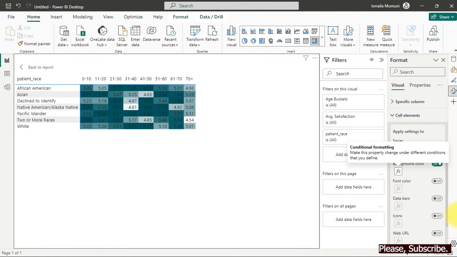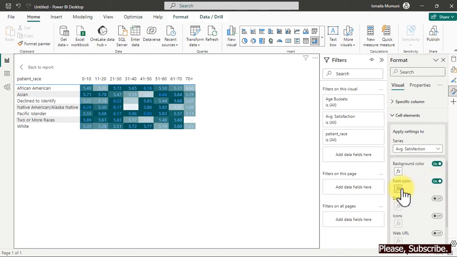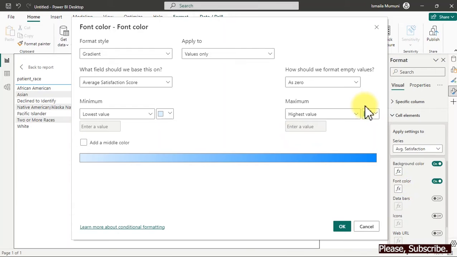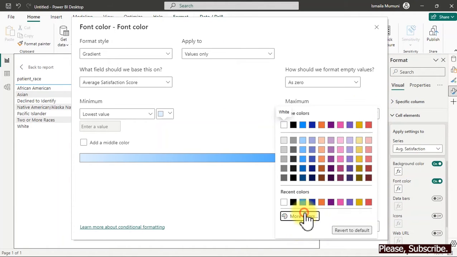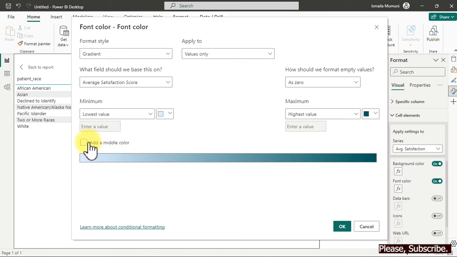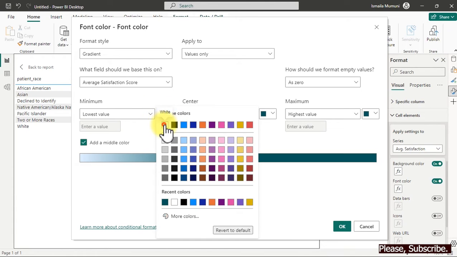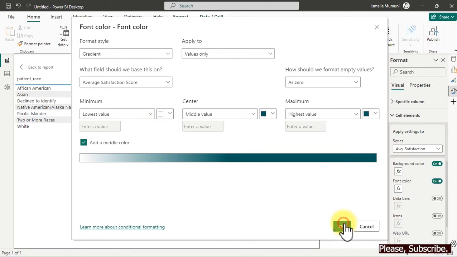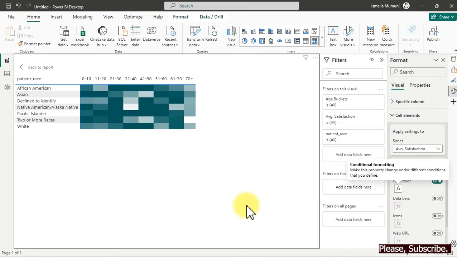Remember, we have to turn off the numbers. So we just use this part here. When we click on here, we do the same thing. We have the color copied before. So we come down to here and add a midpoint. We get the color. Then for this here, we choose this white. Then we go over here and click on OK. Then we have this. Do you look at this now?